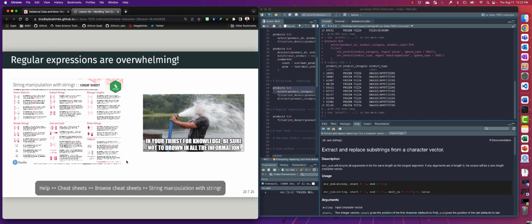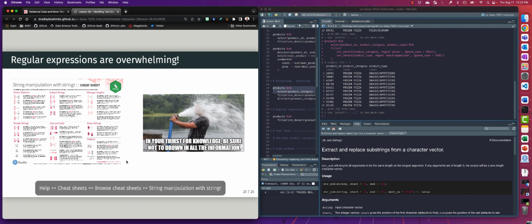All right, so here's the thing to remember. Regular expressions are overwhelming, right? Rarely do you ever actually remember regular expression syntax other than the most simple and basic forms. I'll tell you one thing, every time I have to do regular expressions, I am Google searching how to do a certain expression, right? These are not easy things to remember, and a lot of the regular expressions are very dense and confusing combinations of letters, symbols, or whatnot, okay?